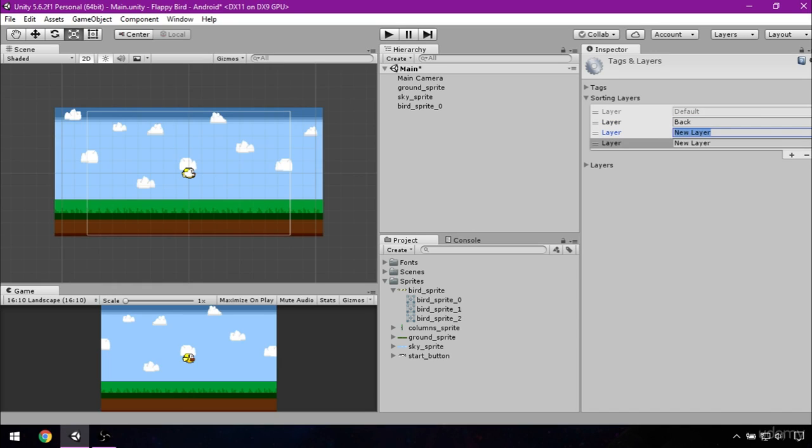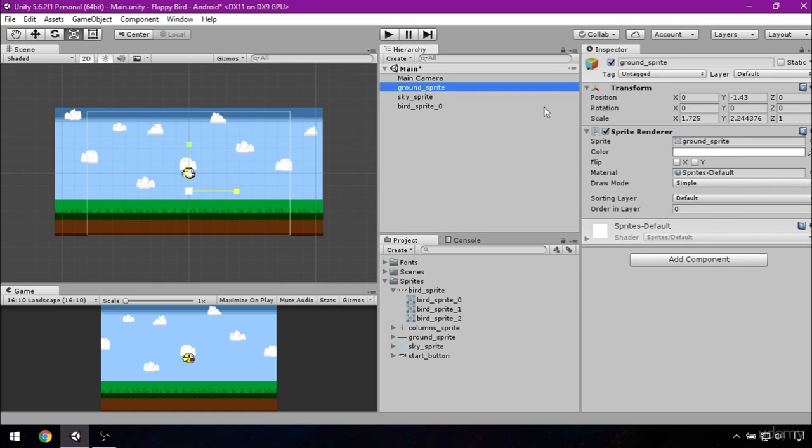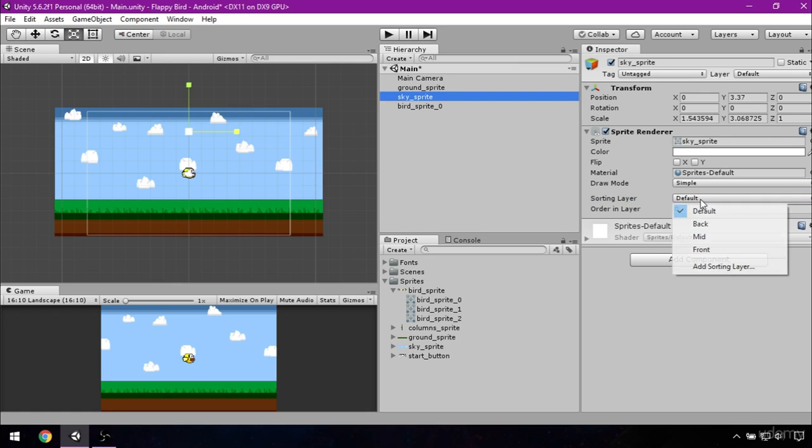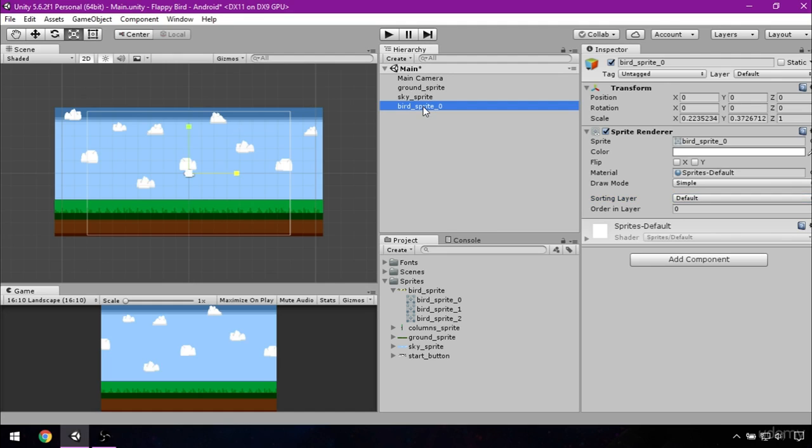Second layer will be mid, and the third one front. Okay, now click on ground sprite. Our ground is actually in the middle, so go to sorting layer, click on default and choose mid. Then click on sky sprite, go to sorting layer, default and choose back. And of course our bird is in the front, so bird sprite, sorting layer and front.